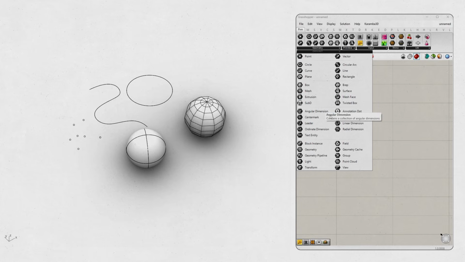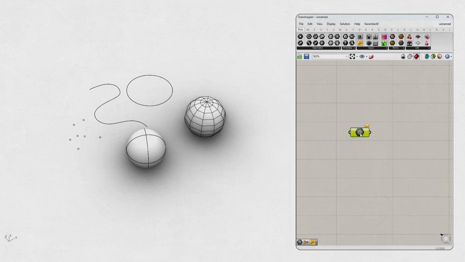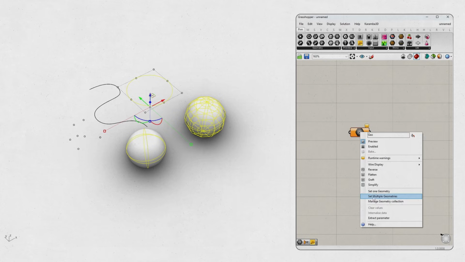So in the Params tab, we've got several groups of components, each specifically designed for a particular type of geometry. Let's go through them one by one. Geometry, right? It's like this universal entry point for everything. The geometry component is super versatile.